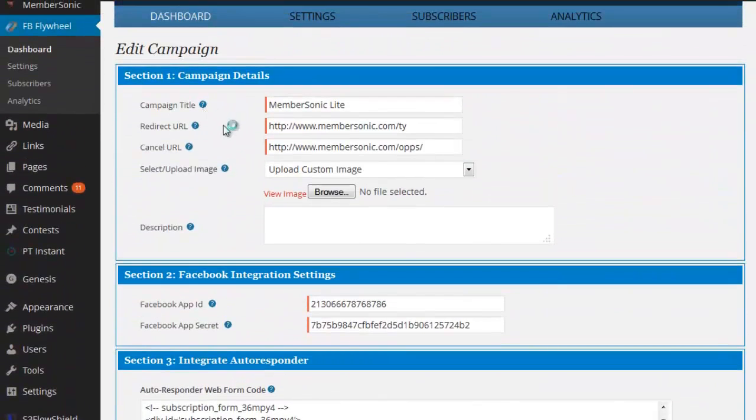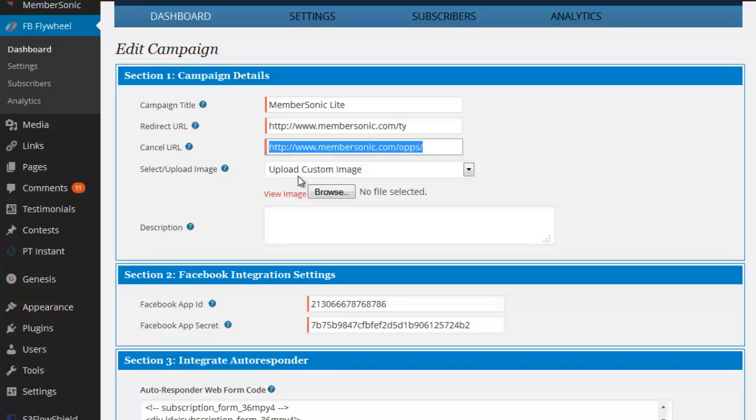But the first one is you create your campaign, you specify the page they're going to be redirected to if they successfully connect through the Facebook Connect button and allow the app to connect. If they don't and they hit cancel, they're redirected to any page you specify. Now, this is a perfect opportunity to get them back into your sales funnel and then have them opt in again. So you put that same connect button on that same page with an additional message, an additional incentive to get them to connect through and complete the application.